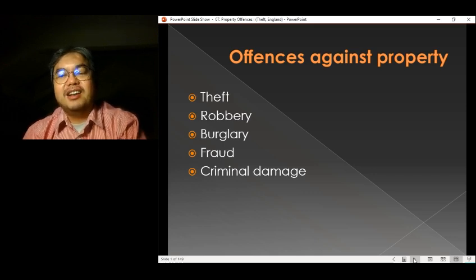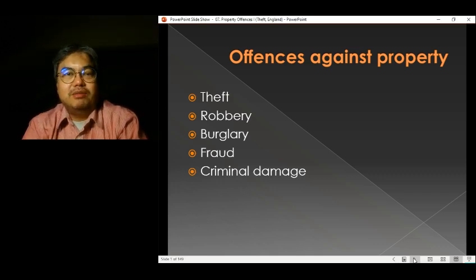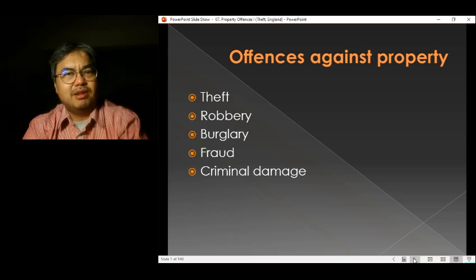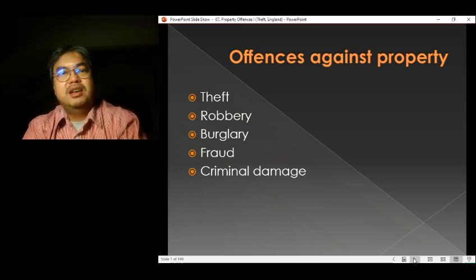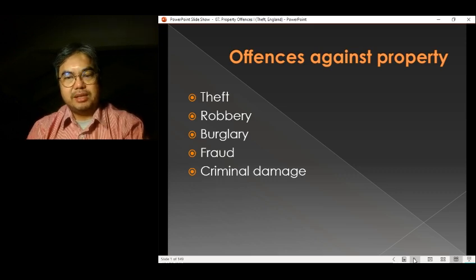Okay, it's quite funny how some people, well, we can't blame them, right? When they hear about the offence of mischief, they'll be like, are you saying that they're being mischievous? But as law students, you will learn that when a person is said to have committed mischief, it is basically committing criminal damage. Right, but that's a long way more.